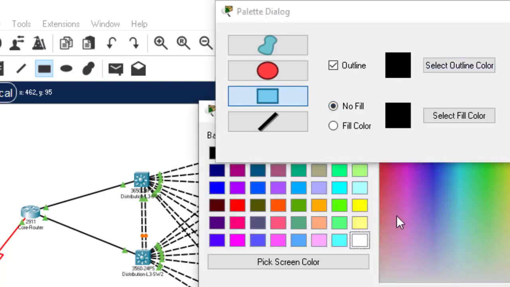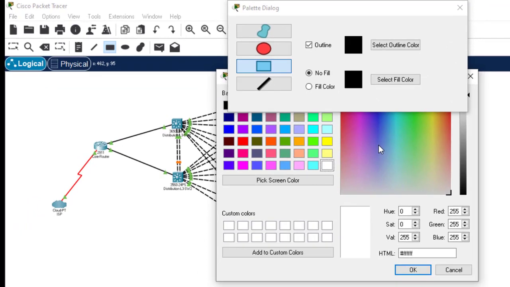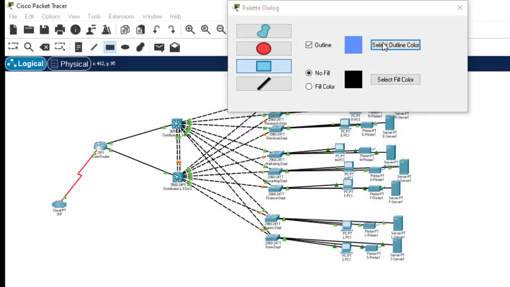We want to separate our layers using a boundary of, let's say, this color. I don't know which color this is, it has this code. Click OK, and as you can see, it has changed.